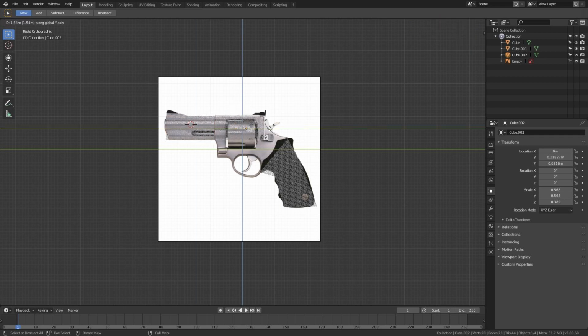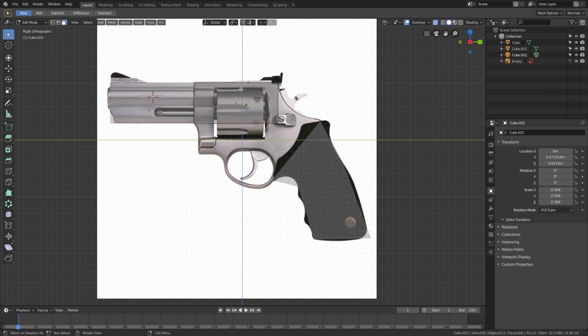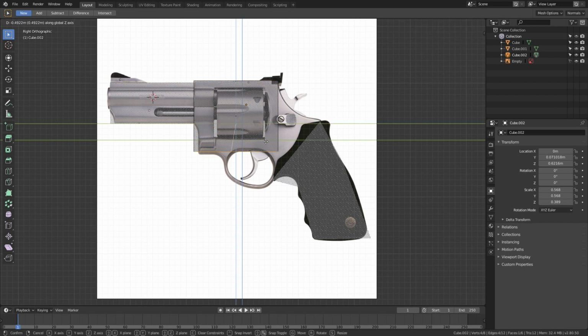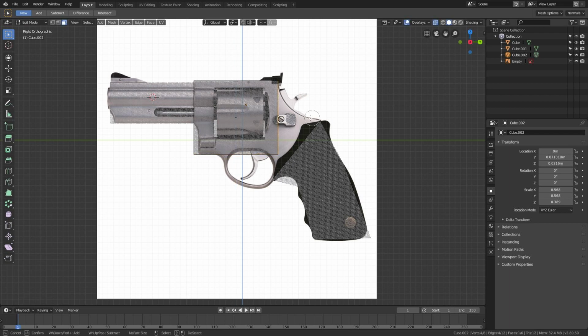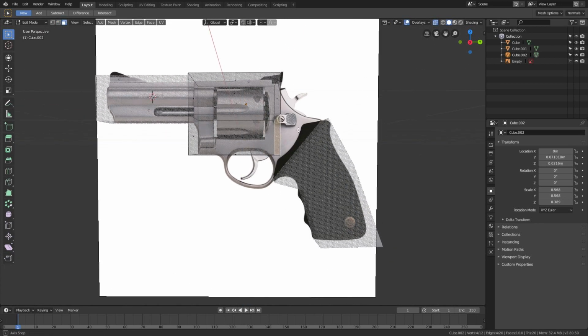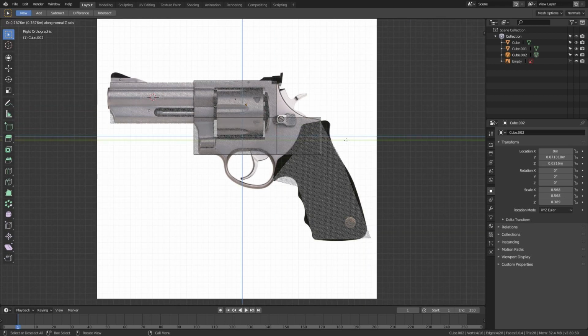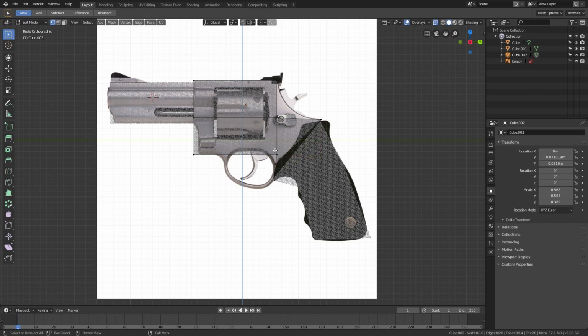Shift D to duplicate the object, and make it a bit taller. Again, we're just estimating this. No need to be completely exact. You know, and insert edge loops with Control R, and I don't really care much for this round border radius going around here. I just want to rough this estimate, so I don't really care about this edge right now.